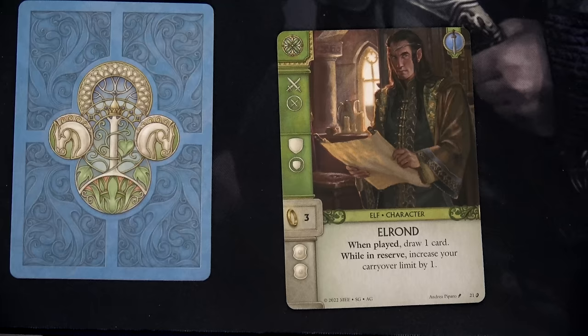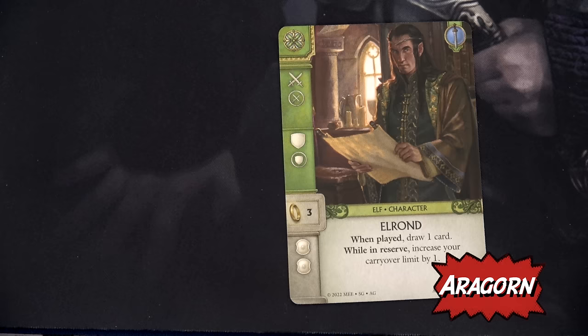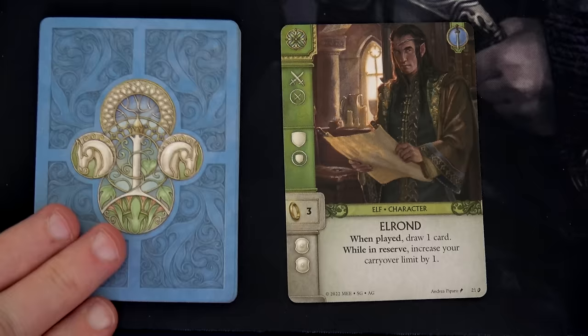The Aragorn deck will play Elrond by getting rid of the Mirror of Galadriel. That means he will also get to draw a card. That's the last card in his deck. Oh, it's Vilya. That's cool. And then we'll immediately shuffle our cycle deck to have it become our deck. Our deck now only has 12 cards left in it.